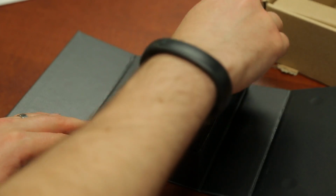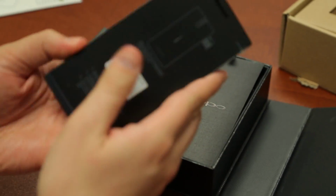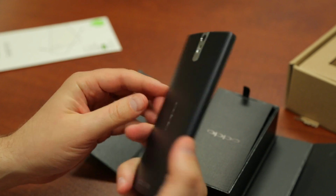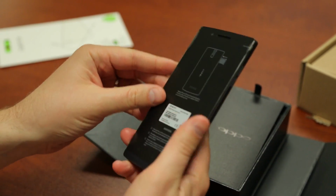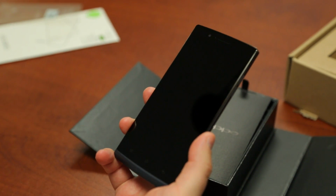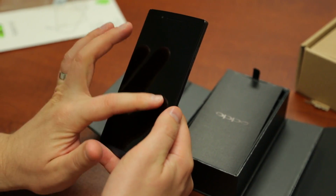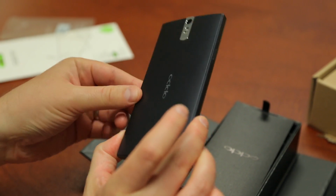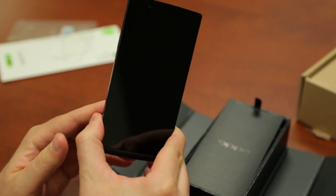So here is the 5-inch phone with a full 1080p resolution. That is 1920 by 1080 with 441 ppi. Man, on first blush, this phone feels awesome in the hand. Very curious how it's going to perform. Pull that off. Boom. Nice and glossy and looking all fancy. So it is an IPS screen with full lamination technology. It's OGS. It is running Android, though I'm not sure what version this is shipping with. That's been updated, I believe, a few times since, so we'll turn it on and check that out.